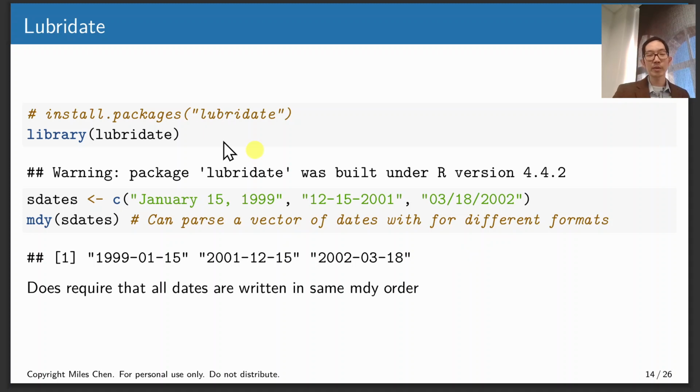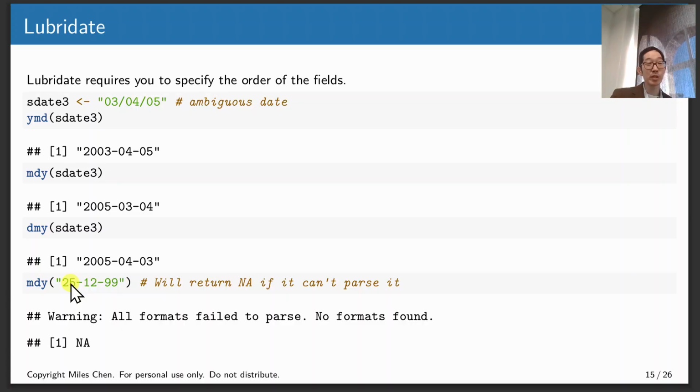With library lubridate, okay, you load that up, and you have the same exact vector of dates written in string form, and you just have to say, oh, you know what? The information is coming in month, day, year. Month, day, year, and then this is able to understand all of them all at once, okay? No formatting, no need to say there's a comma here, or a dash there, or a slash here. It just says the information's coming in month, day, year, and then it's smart enough to figure it out, okay?